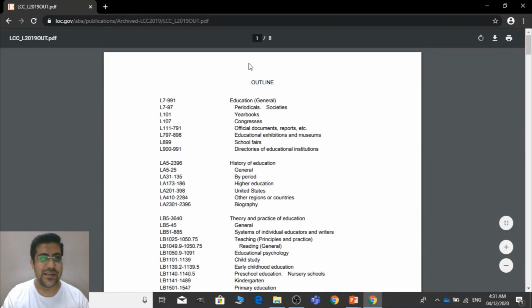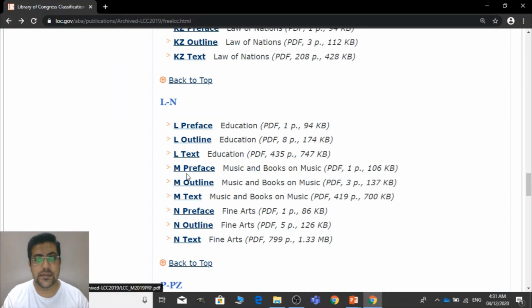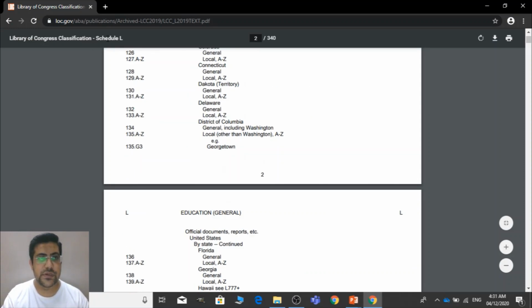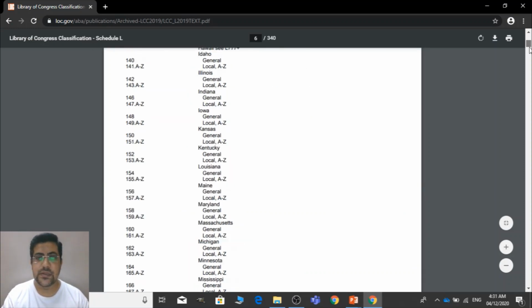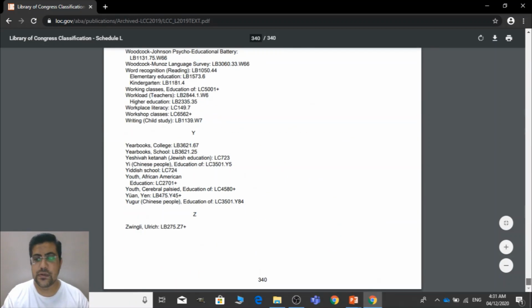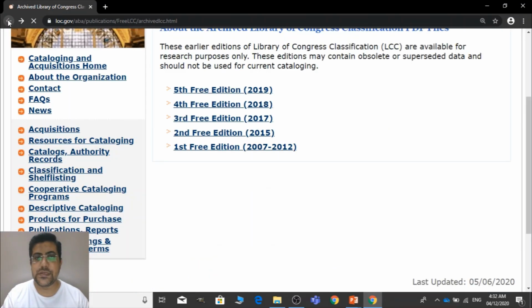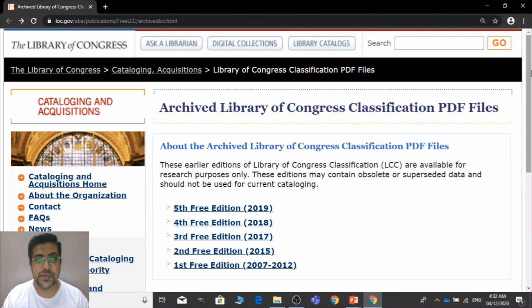So all available here, and it's about 7 pages. And the main text, let us see. And this is 340 pages, the complete schedule. So you can see this is L schedule. Here is the complete schedule for LC call number. So you can have this from first edition to fifth edition. They are all available free of cost on this website.